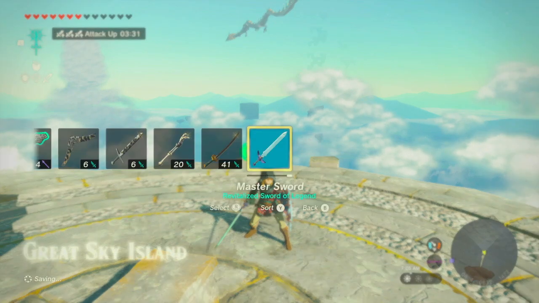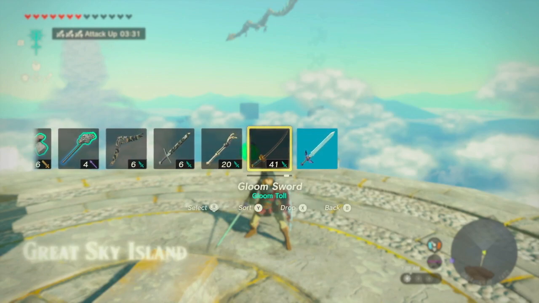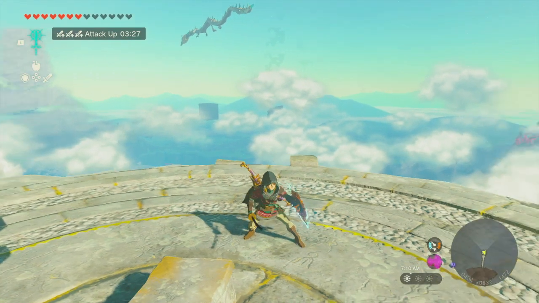There we are. So I'm assuming it doesn't break. Revitalized sword, yeah. So, but what is the strength of it, I wonder? Here's that gloom sword that we don't even really want to use because it ends up... It'll probably... I don't know how this works.